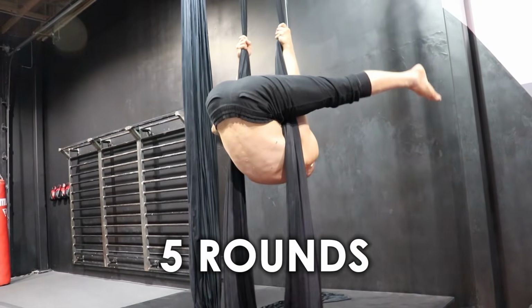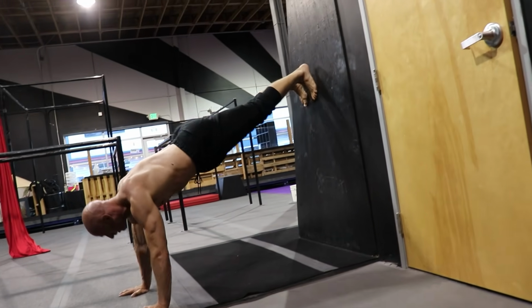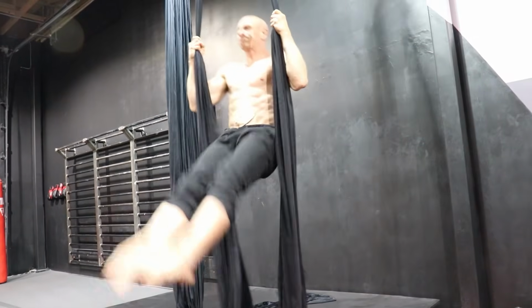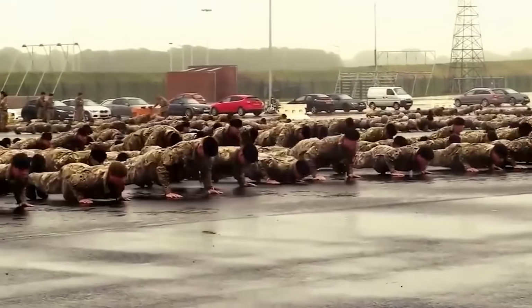One day might be 5 rounds of straddle backs on silks and handstand wall walk-ups. See that? Pulling and pushing couplet for upper body strength, plus core and even legs. But we've seen so many people come from weightlifting, CrossFit, military, and everything else where they're doing thousands of push-ups a week spanning decades. We don't need to be anatomy experts to realize this is going to cause problems.